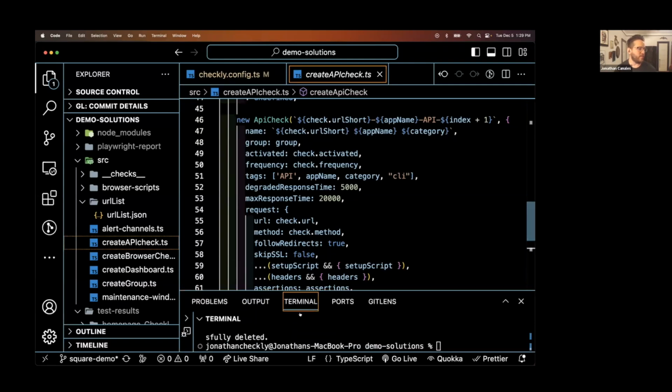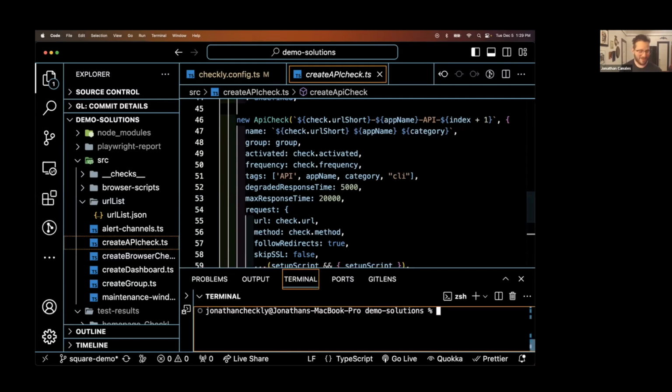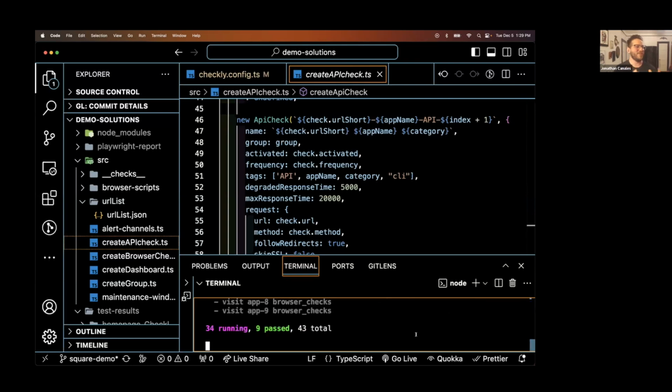And I've shown you all this before, but I'll do it again because I love doing this. This is one of my favorite things. It really is. I know I sound like a real cheeseball talking about it, but anytime I do this, npx checkly test --record, it puts a smile on my face because I'm so used to running end-to-end tests on my machine and them taking forever.